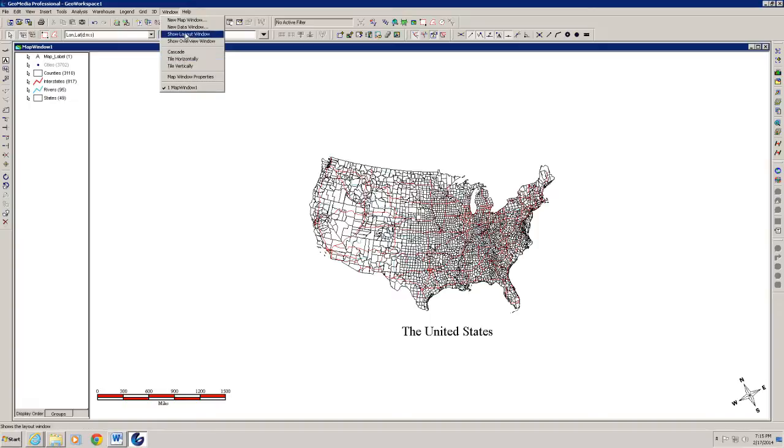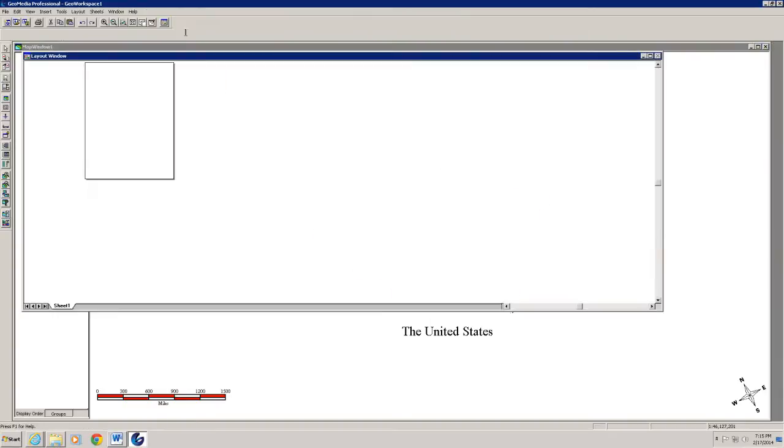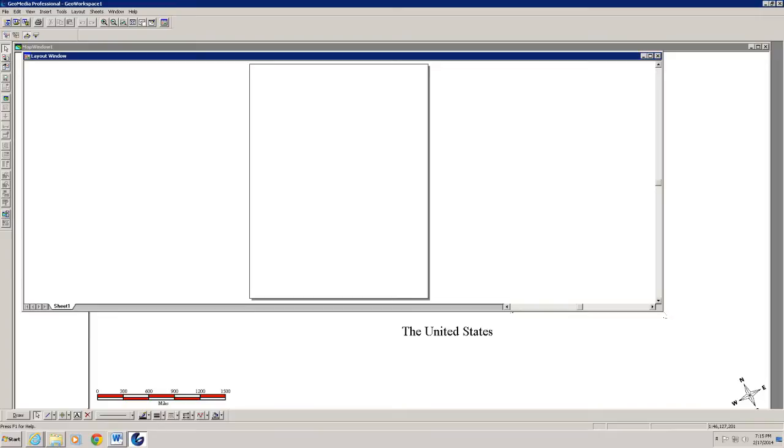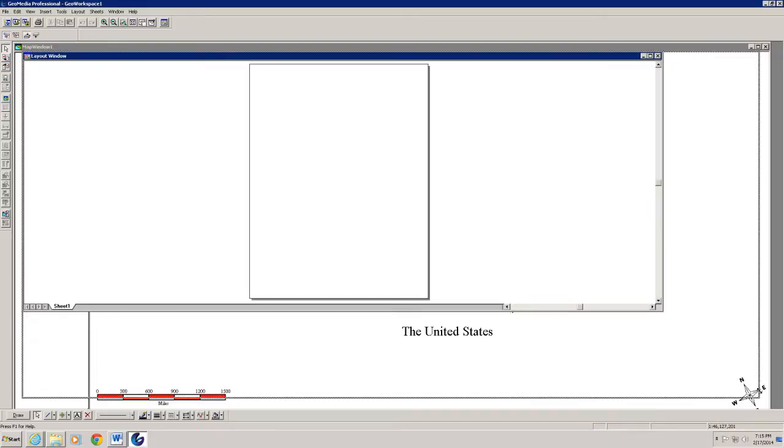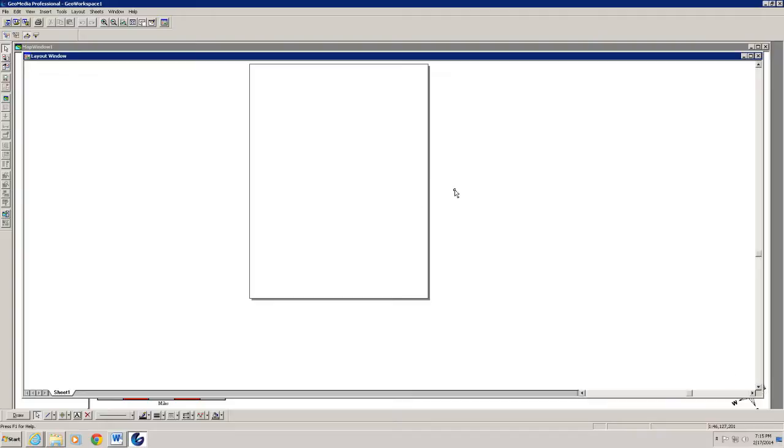Now, if I go to Window, Show Layout Window, and left click, there's my layout window. And I'm going to make this a little bit larger. And you notice when I did that, this toolbar disappeared because it's inappropriate for what we're doing.